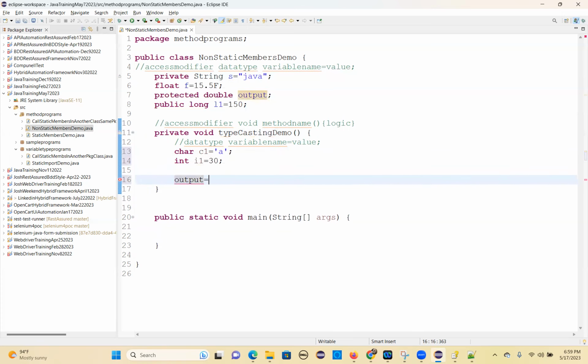Output is what type of variable now? Class variable, sir. Output is what type of variable? String, sir, actually, but you gave double. Output is a string. Where is output? I declared string, sir. Double. Double, sir. I'm not asking what data type. Output is what type of variable? Non-static variables.